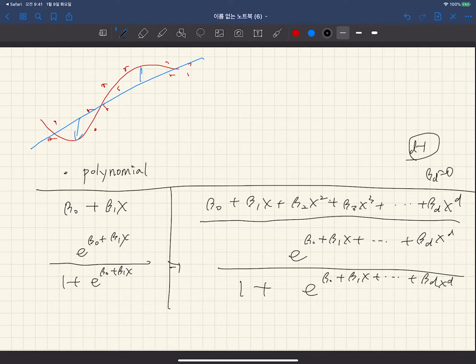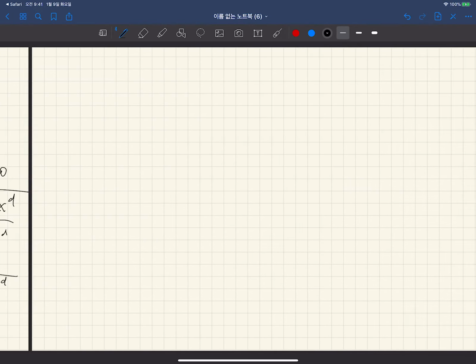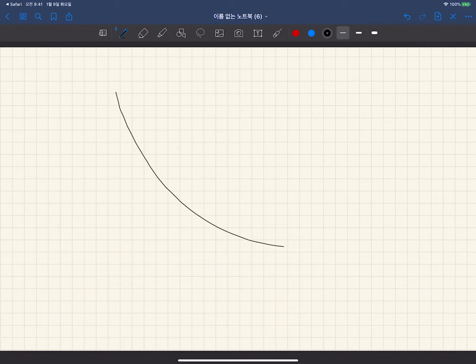So we are simply expanding our model set. So as you increase the number of parameters, we can always expect the training error to decrease. Always. So we can expect this kind of training error curve as the degree d increases.